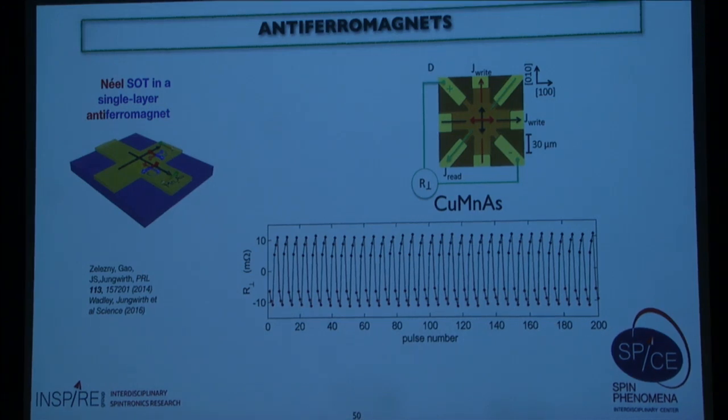So you say you activate this with a light pulse? Is that what you said? I did not put the experiment with the light pulse. This is only with electrical pulse, but you can do this with the ultra-fast light pulse. And the light has to be circularly polarized, you know? Yes. So the M quantum number of the light interacts with the magnetic material. Yeah, so it's a terahertz pulse. The only problem with that is that to read it, you still need to do it electrically. You can't read it optically.